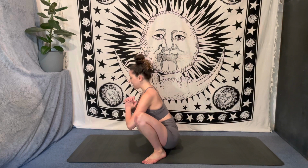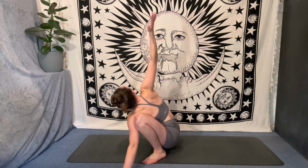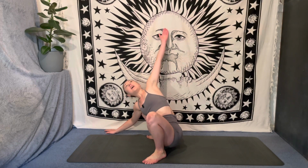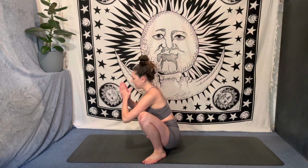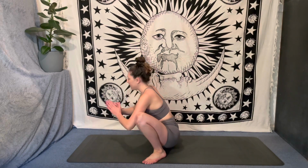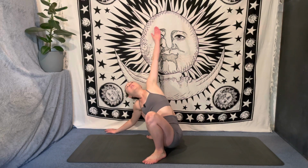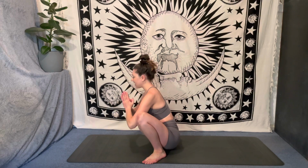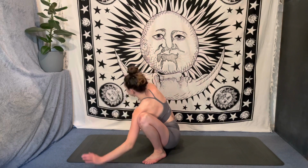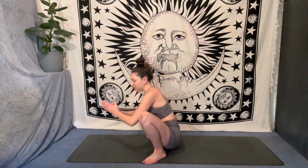On your next breath in, sweep the left hand down, right arm reaches up to the sky, and exhale, come back through center. Inhale, open up to the other side. Exhale, bring it back. Deep breath in, open to the left. Deep breath out, back to center. Open to the right as you inhale. Come back to center as you exhale. One more time on each side. Open to the left, back through center. Open to the right and back through center.